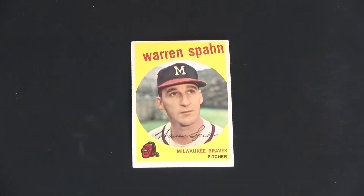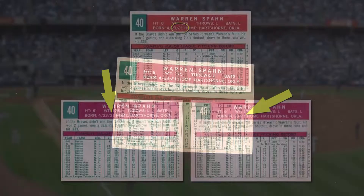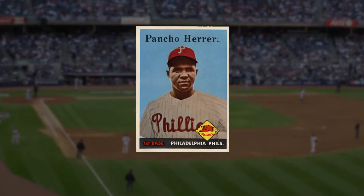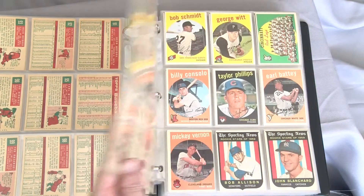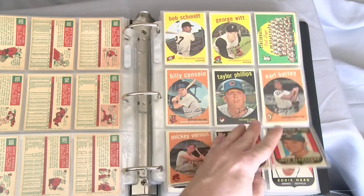Finally, here's Warren Spahn — just how old is he? One version of his card number 40 lists his birthday correctly as April 23, 1921. Two other versions list his year of birth as 1931, and one of those can be found with the year obscured via a skip in the printing. But wait, isn't that similar to the 1958 Herrera? In any case, the two errors are still on my want list, and for a total of just five cards needed to officially finish off the set that started it all, that's not bad.